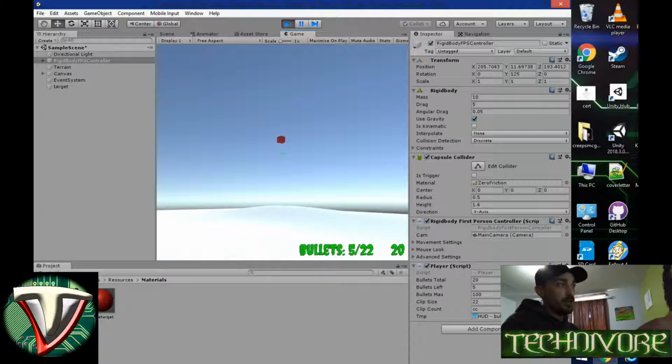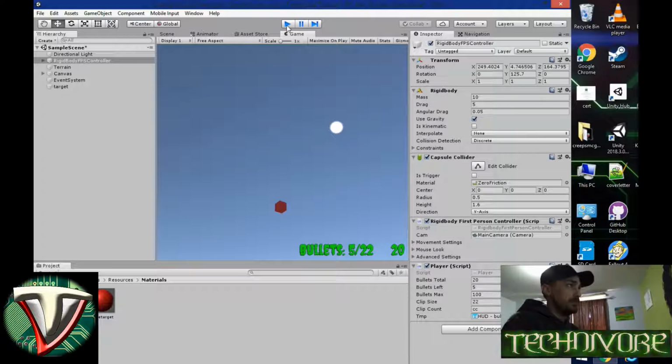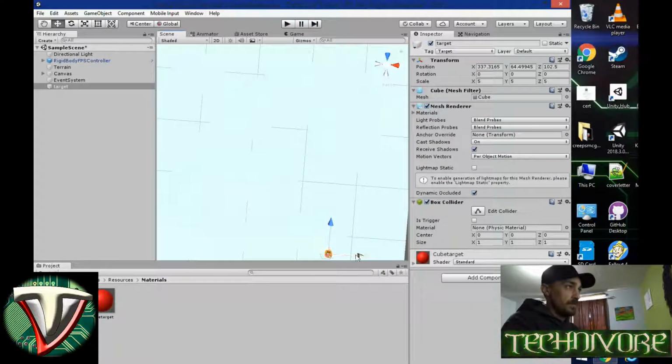So say you shoot a crate, the crate will go flying, things like that. I have my box, so let's give it some physics. We're going to bring it over here and reduce the size back down because it is kind of huge.